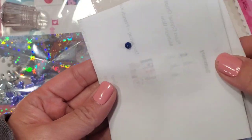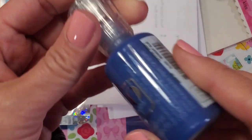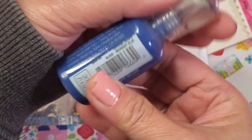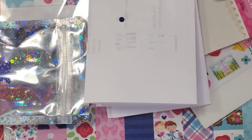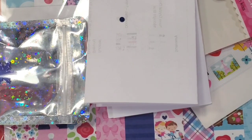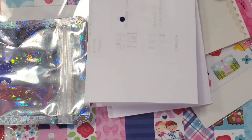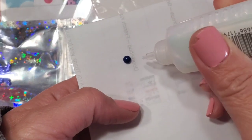Absolutely perfect. This is absolutely perfect. The perfect color. And this is called Midnight Blue from Nouveau Drops. I love it, Tara. Thank you so much. This is perfect. I love that specific blue. I've been wanting to get that blue. I think I made a mistake ordering a different hue of blue. And now this is exactly what I'm looking for. This would make perfect flower centers.